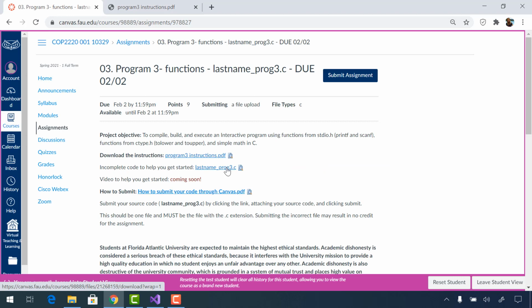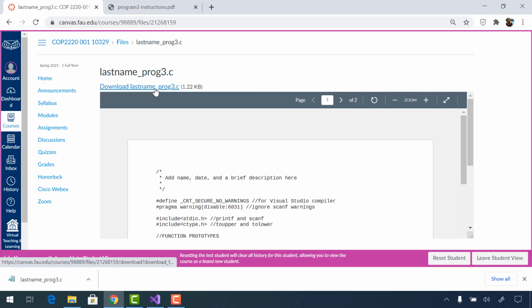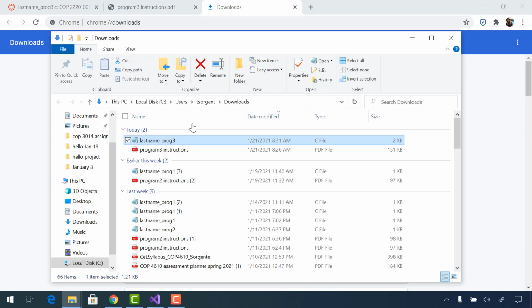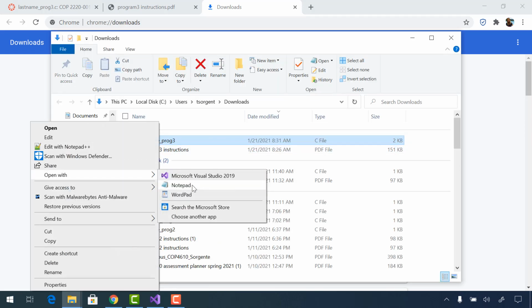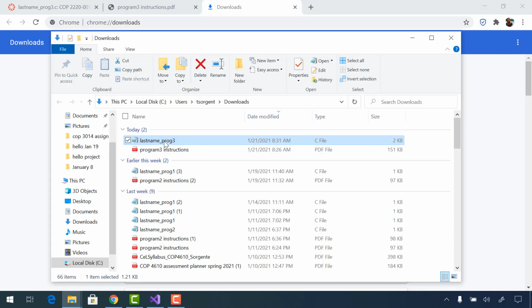So I'm going to download off of Canvas. I'm not going to copy and paste this from Canvas because sometimes it adds weird things on from your browser. So I just download it here, and I'm going to open it with Notepad. So this is my download. I just downloaded this. I have it set so that .c files launch with Notepad. If not, you can always right click and say open with Notepad, and you can change the properties. You should know how to change the properties of how things open, but I'll show you very quick.